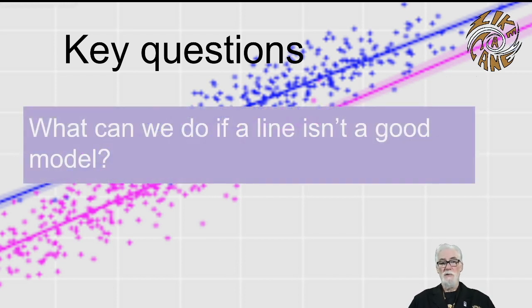And then the last question is, what can we do if a line isn't a good model? Because we know lines are easy to use. What if we don't have a line? Well, there's something that we can do to deal with it, and we'll have to learn about that as well. So this is a setup for the first unit in our course where we learn about how to build mathematical models based on experimental data. So we're going to learn about how to do experiments, how to represent the data, how to build a model out of that data, and do that effectively so we can be scientists.